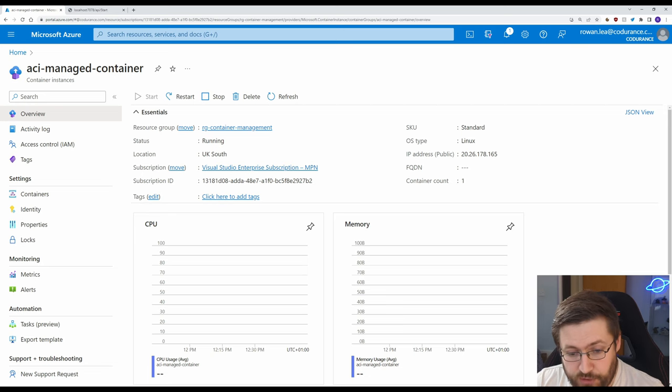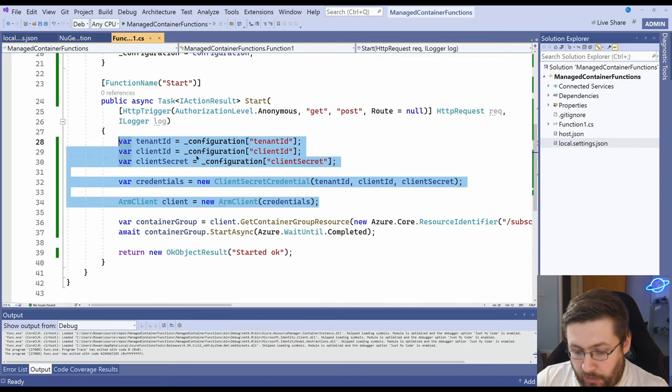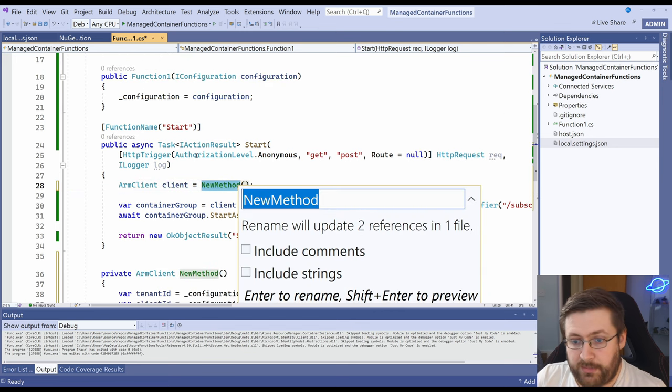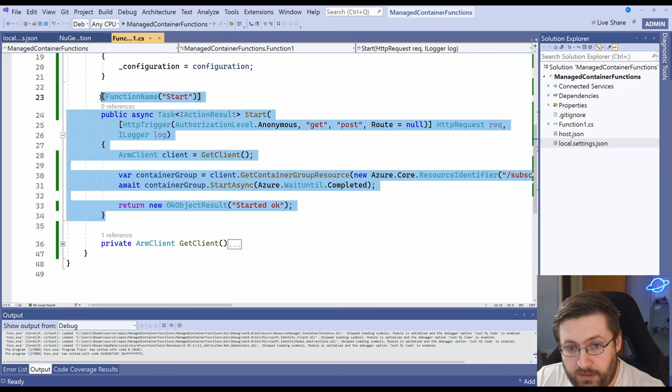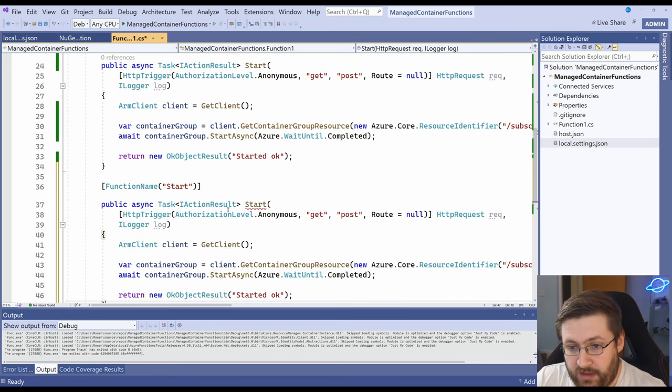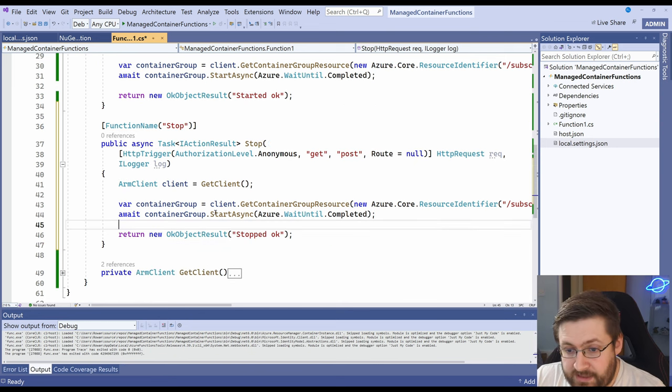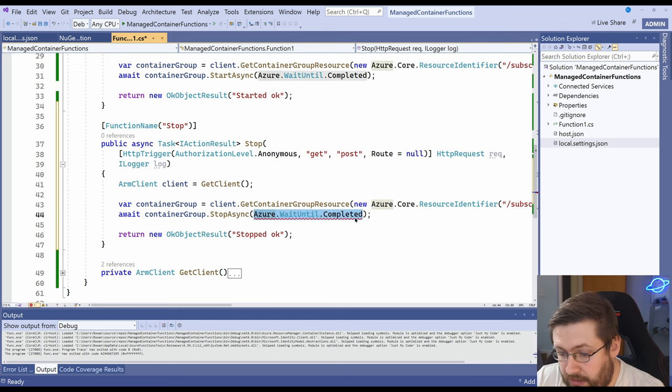So if we go back to Visual Studio, and because this stuff is bulky and it's very generic and repeatable, we're going to extract the method GetClient. So we can minimize that. And now what we want to do is copy this, and we're going to paste it here, and we're just going to rename all this stuff to make it stop based. So we've renamed all these things, and the last thing we have to do here is change it to StopAsync, and it actually doesn't take anything in.